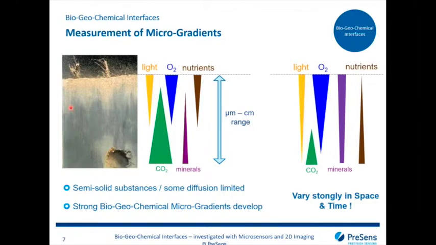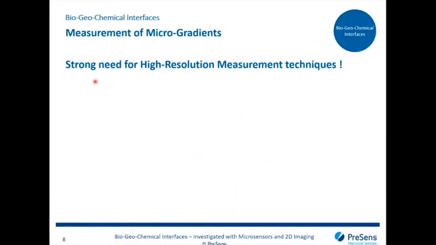This strong change requires techniques that are able to capture those states and also those changes, because they are a representation of the biological system, and those areas, like the surface sediment or tissues, are among the most biologically active systems that we know of. So there's a strong need for high-resolution measurement techniques. We will introduce two of those techniques today.